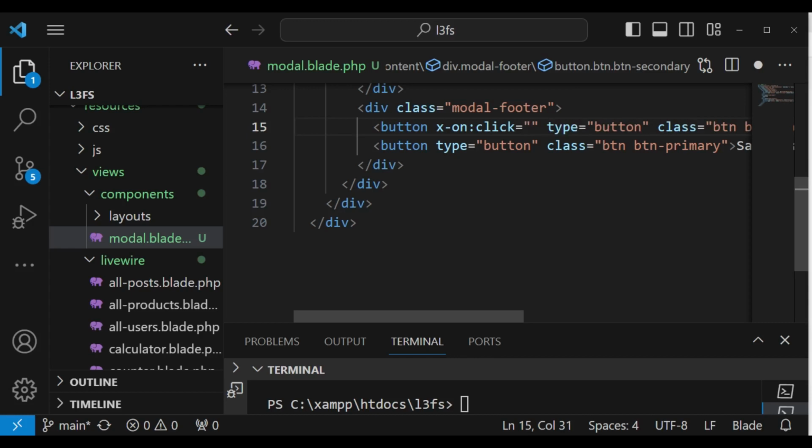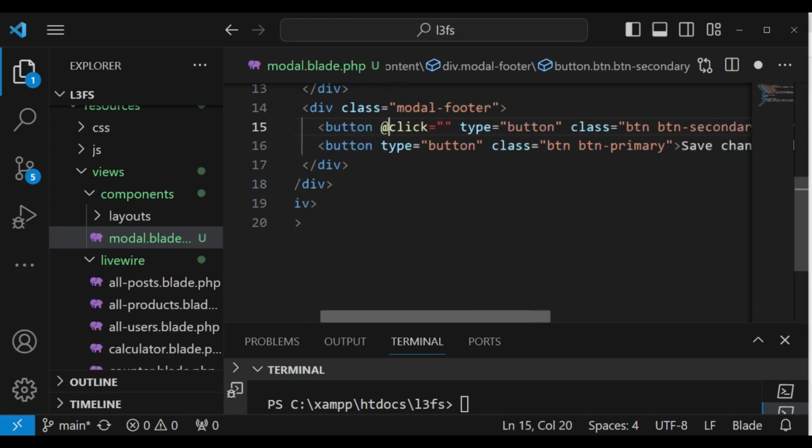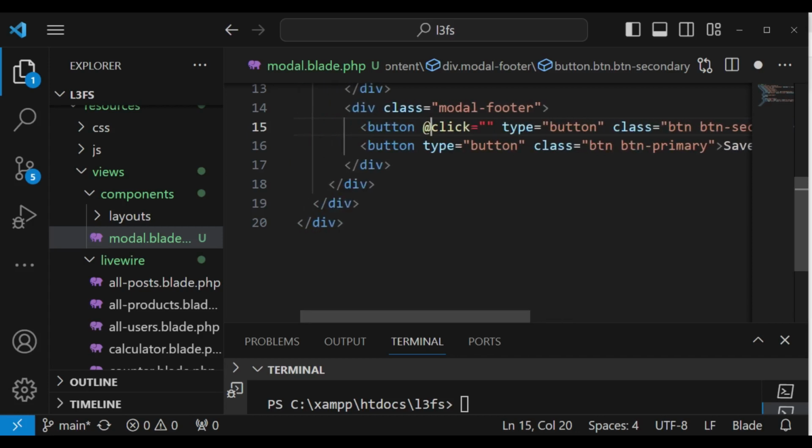So this is how we do it in Alpine JS. And of course, we can use the shorthand by just saying @click. And inside here, this button of ours is a button for closing. So what I'm going to do, I'm going to pass in the event name, and then I will slightly modify. So in this case, we can have @click dispatch.